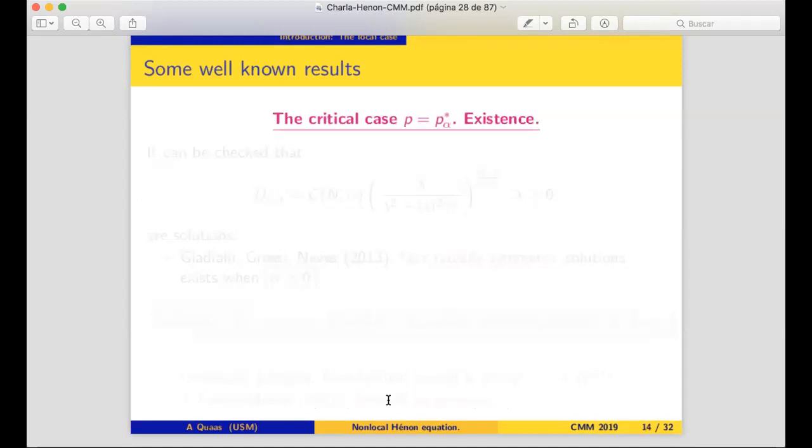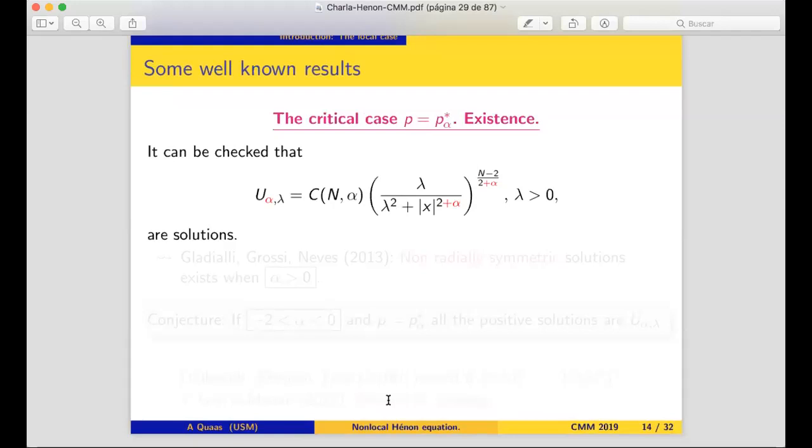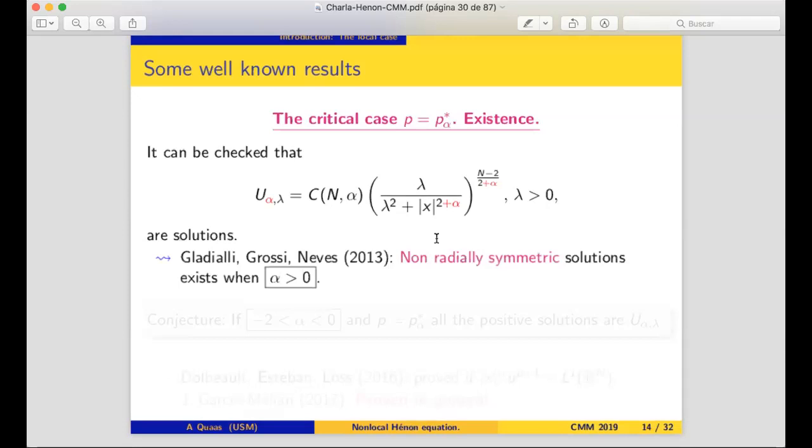What happened in the existence? At the critical exponent, there is a bubble, and I will mention the authors later, Lieb, Loss and others. At the critical exponent you have the bubble, just changing the two by two alpha there. So you have a bubble depending on alpha, and this is very explicit. Another reason why this is interesting now is that the critical exponent equation is not that stable, because there is no characterization or uniqueness result. Up to scaling, you have uniqueness.